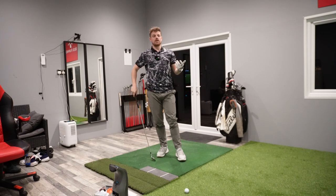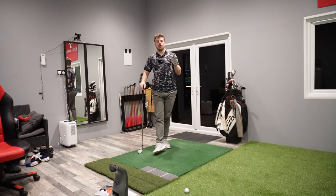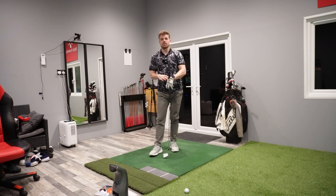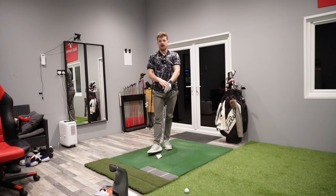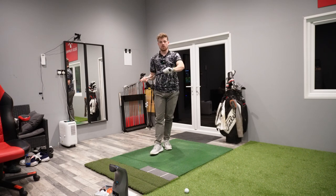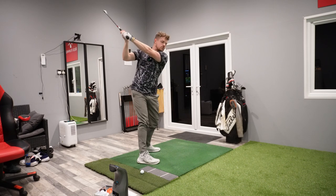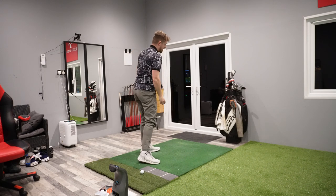And for a lot of people that are in that kind of mid to high handicap, this is probably where you're at. You've got a club path that's over the top, your face is open, you're not quite getting that pure contact. So today we're gonna do a really quick and simple drill, how you can feel that club shallow and get inside. So from the top, you might make a good backswing, and then from here, the first thing that happens is the shaft steepens, comes over the top, and then you get that nasty move.